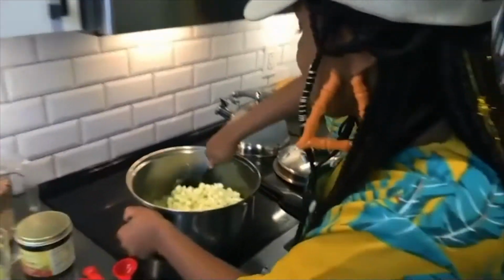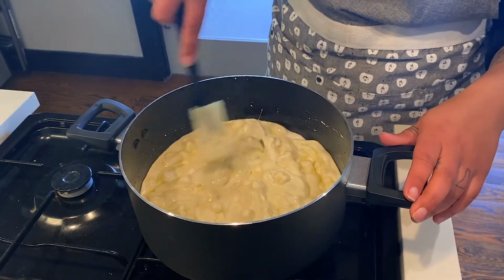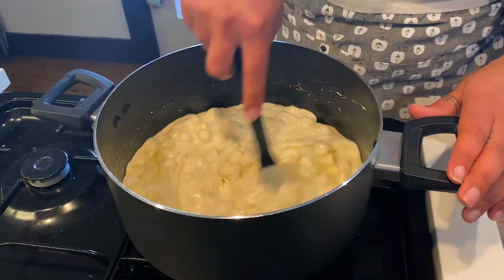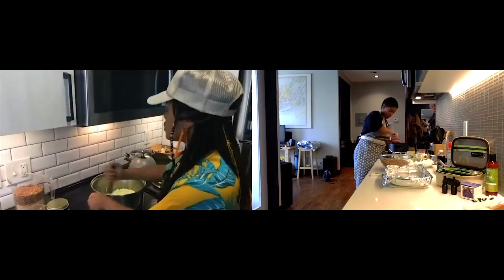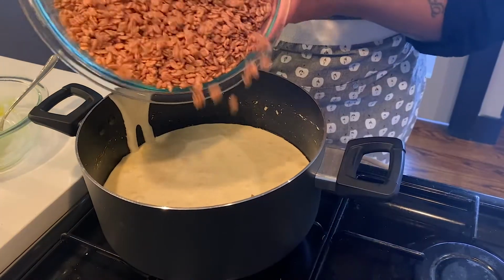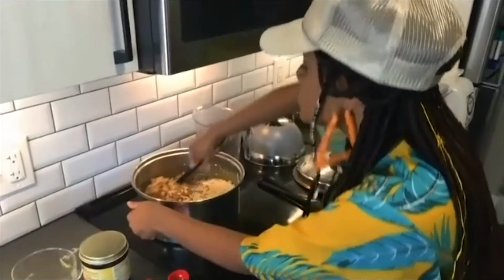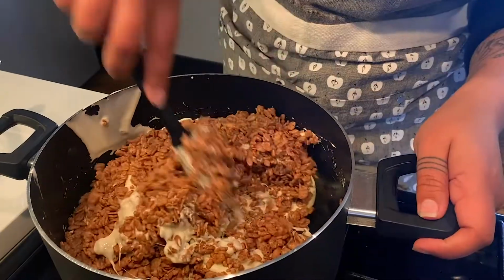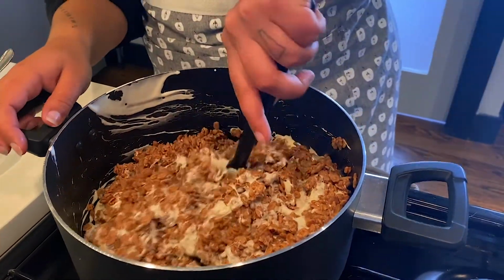How's your marshmallows coming? I think they're coming good. They're good. Yours is looking pretty marshmallow fluff, right? Yeah. Just one whole thing, not marshmallow pieces. Okay, so you're gonna take that off the heat. You're gonna pour your Rice Krispies into your marshmallows. I need you to fold, okay? I need that arm to just fold it and mix it around. You want every piece of that Rice Krispie to be touching some of the marshmallows.